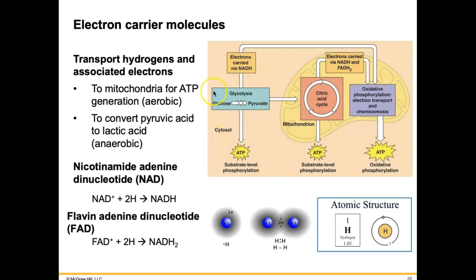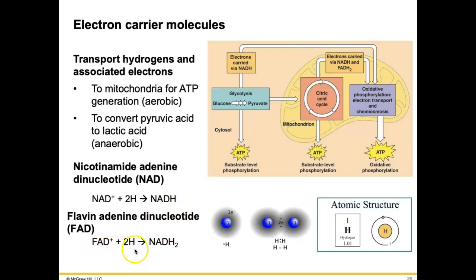And what we're going to see is that after the process of glycolysis, we are able to utilize the pyruvate or pyruvic acid. We may convert this over to lactate as well, or lactic acid, in this anaerobic process, but eventually what we want to do is send over molecules to the mitochondria to go into the citric acid cycle. So what we saw in the process of glycolysis was that NAD coming in, taking 2 hydrogen atoms and utilizing them, right? And we didn't see FAD in glycolysis, but we're going to see it in the citric acid cycle.